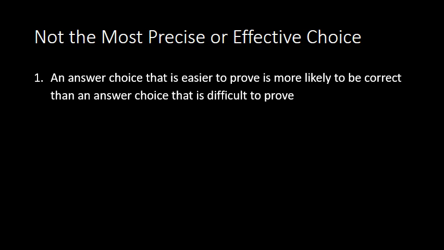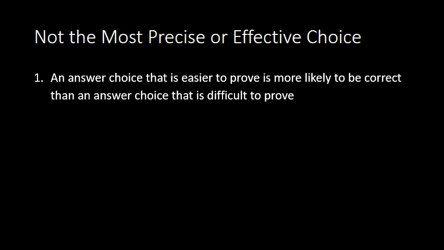Finally, an answer choice could be incorrect if it is not the most precise or effective answer choice. Sometimes there'll be more than one right answer choice. And I know this drives law students insane, but it is pretty common. So you need to be able to choose the best answer choice. So it's not the most precise or effective choice in a couple of situations.